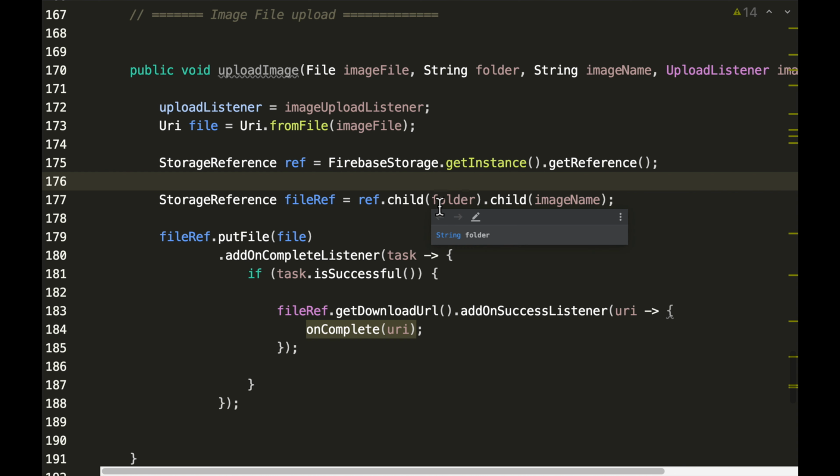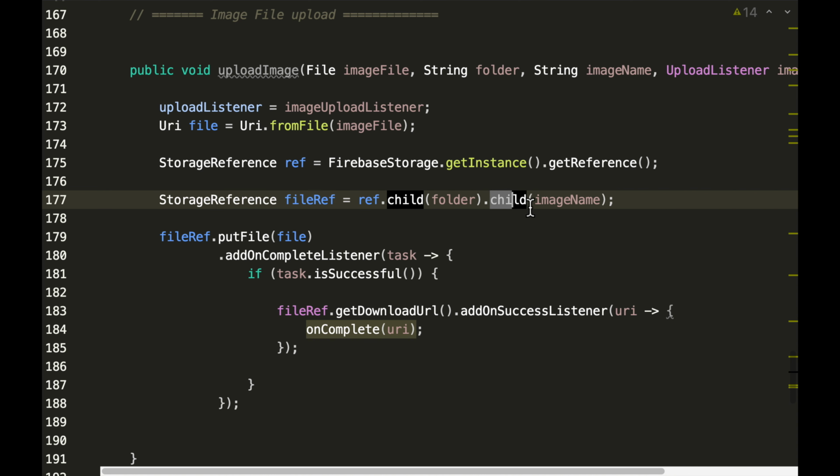It can be something like albums, and then the next one will be holiday pictures, and then the next one can be swimming dot png. It can be that simple. So each one is a folder, and then the last one is the file.